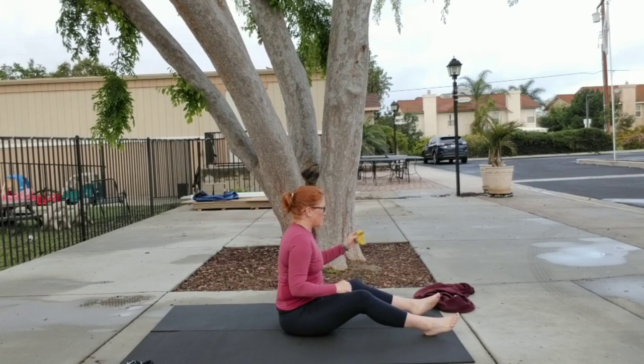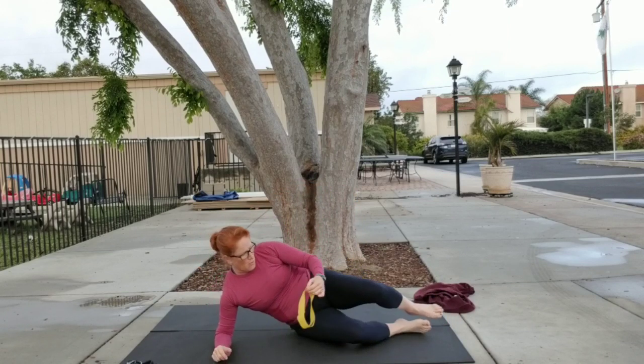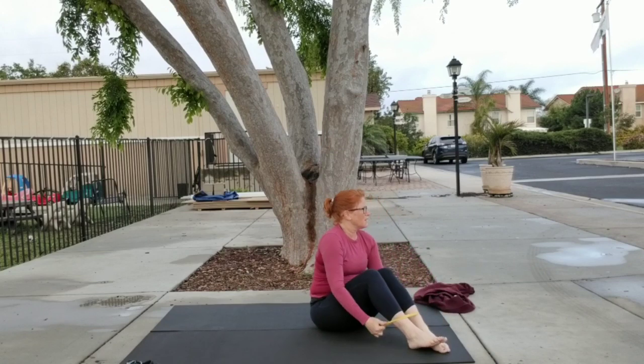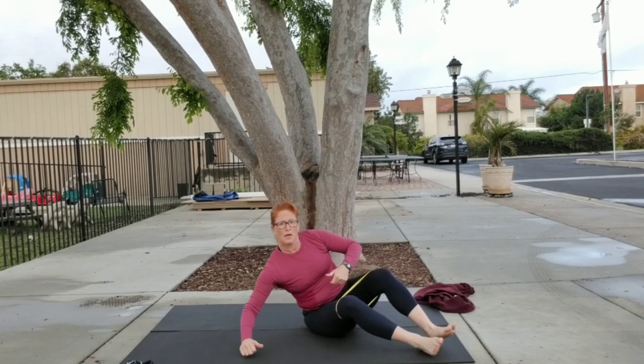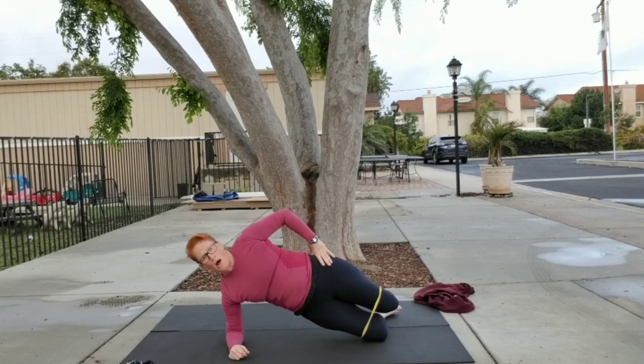So get that band if you have it. We're coming back into side plank. You're going to start with that band at the knees. So we're just going to create some external tension. So the band is above the knees. The knees are on the ground.